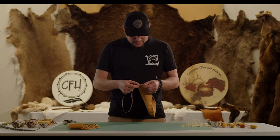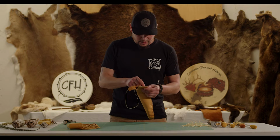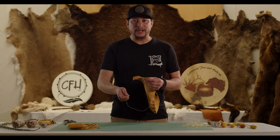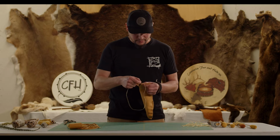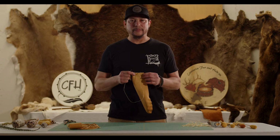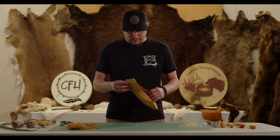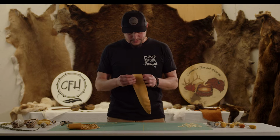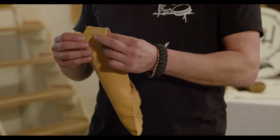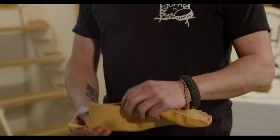So keep carrying on like that all the way around. Once you get up to that top, you go back down so you make that X pattern. We're going to get down to the bottom here, tie a knot, cut it off, and you're going to be good. For time purposes, we're just going to move on to the next step again. All right, now that we have our heels stitched up, it should resemble something like this. And then we will go to the next step.